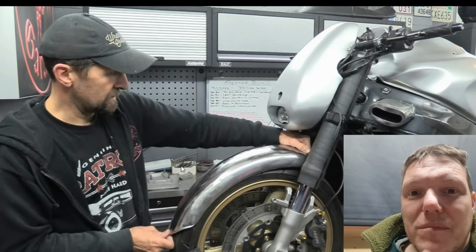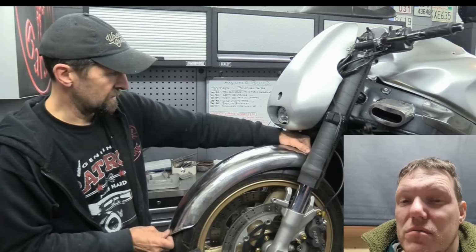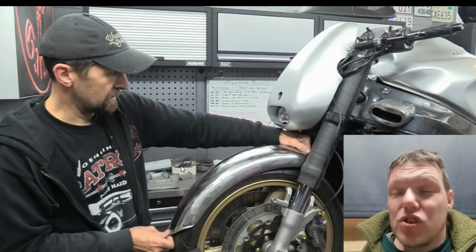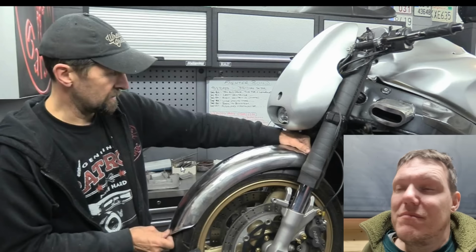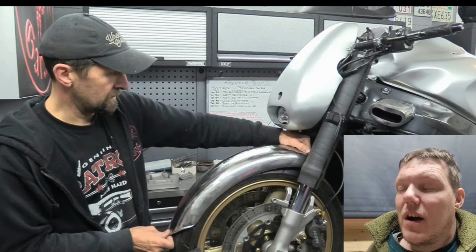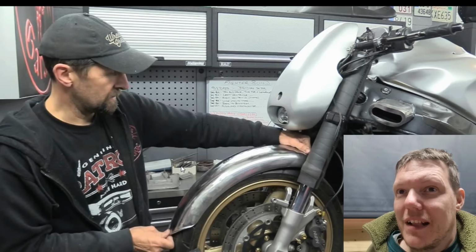Has anyone got a metal mudguard? If you've got a metal mudguard, you don't know what you're ever going to use it for. You're never going to use it. Please send me it in. Someone sent me in a tank. We're going to get right on that, because I've done very little sheet metal work, right? Nothing extravagant. And we're going to have a go at doing something extravagant. What I'm going to do is get a tank and reshape it, in various methods from what I've seen and learned. I say learned. What I've seen. And I think I've got a handle on what's going on.